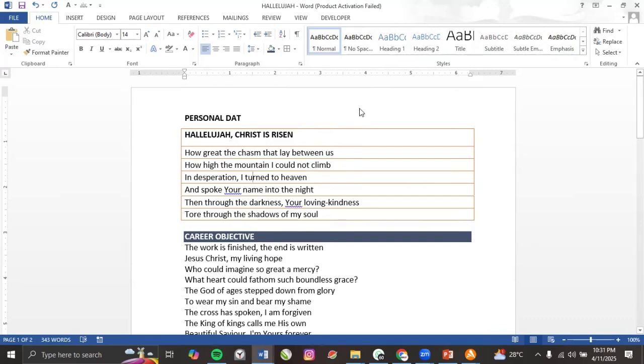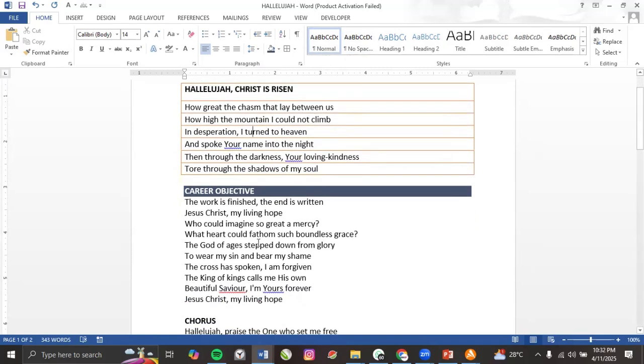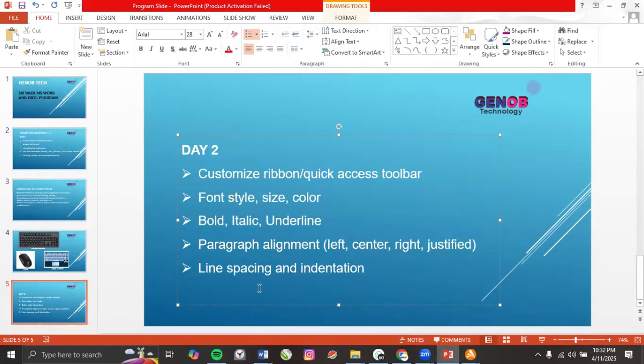That way you know, okay, I want to insert table of content, my table of content is not inserting, what do I do? So, ask your questions. Any challenge? Any concern?